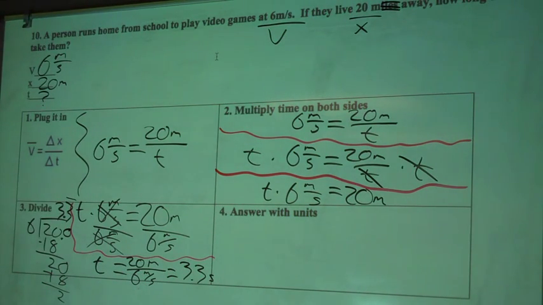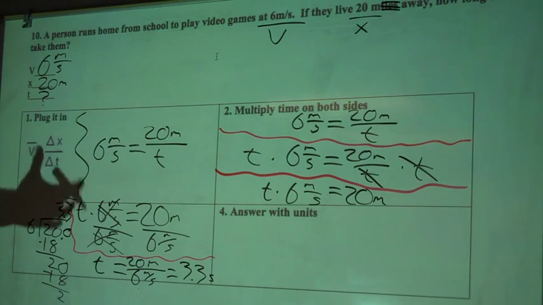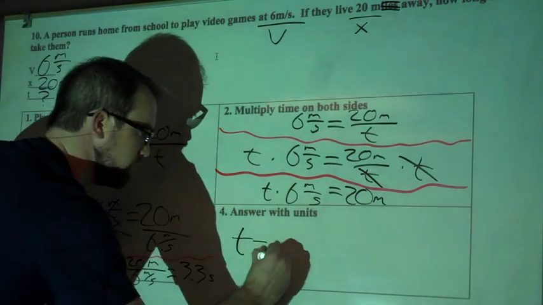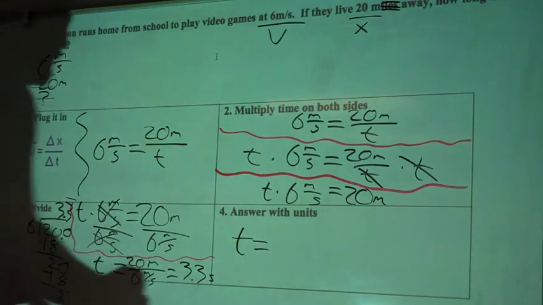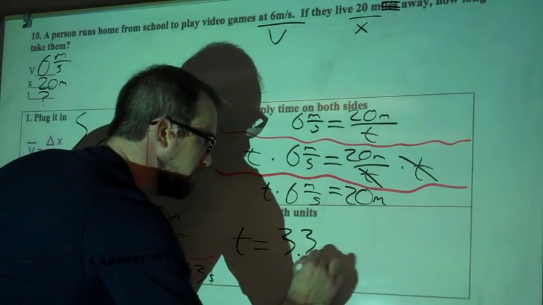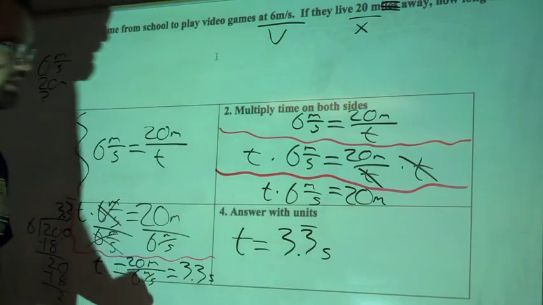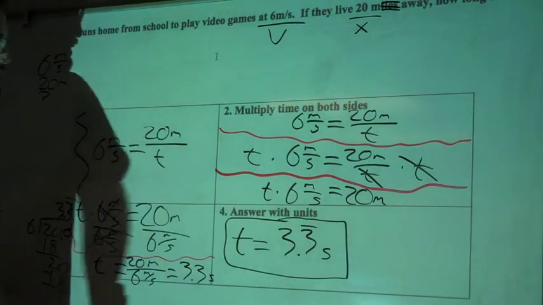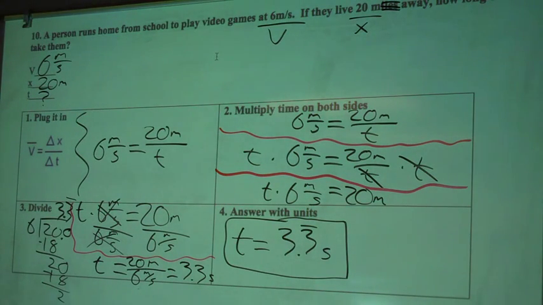So this is a disaster over here. So we're going to rewrite it nice and neat so that teachers and us as students can also be able to clearly read it. So I've got T equals 3.3 seconds. And we'll even draw a line over that 0.3 just to show that they would understand that it's repeating.